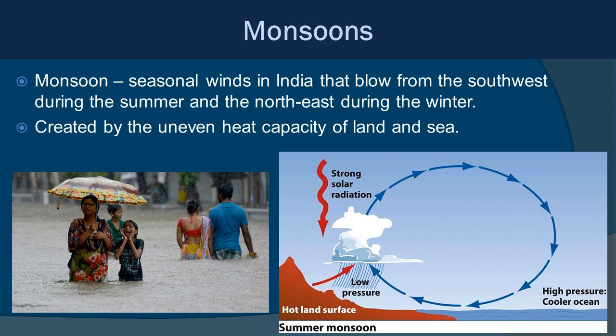This sets up a scenario where you have high pressure over the ocean with cooler water and low pressure and warmer water on land. Air is always going to, of course, move from high to low pressure, creating those onshore winds. That's going to bring ocean moisture to the land, and as they hit the mountains, they're going to rise, and it's going to dump all that precipitation, causing massive amounts of rain and, of course, flooding.